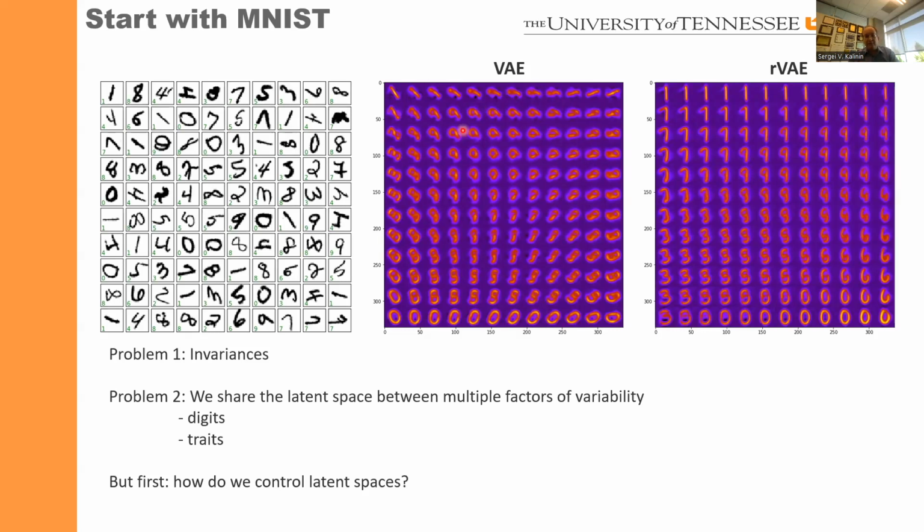And this is the comparison of how the VAE and rotational invariant VAE behave for the strongly rotated MNIST data set. In this case, we have the handwritten digits, but we rotate them by very large degrees. You can see some of them are almost horizontal, some of them would be actually upside down. So the normal VAE fails rather miserably in this case. You can see that the rotation becomes the primary factor of variation across your latent space. RVAEs basically order them all in the same direction. So that's why they're very useful.